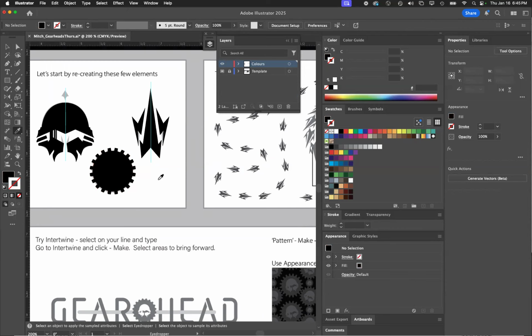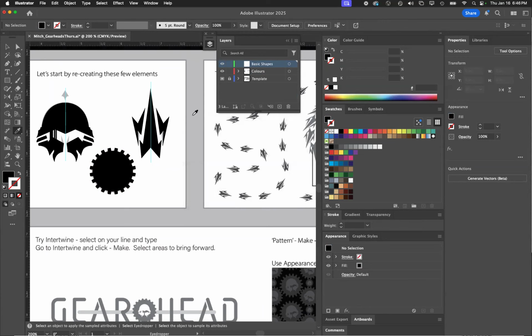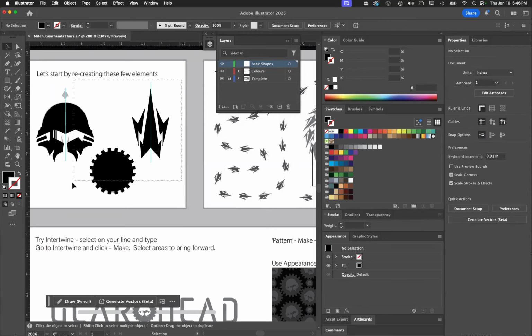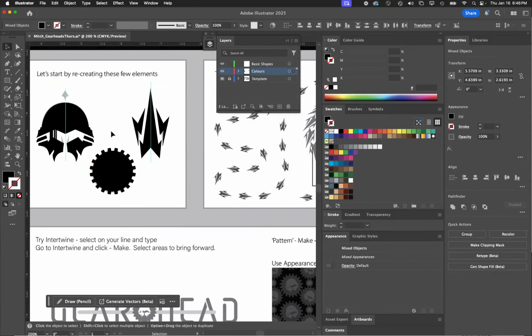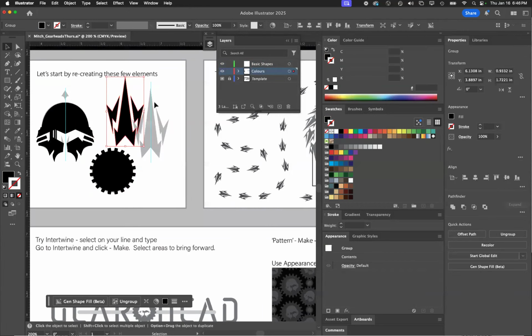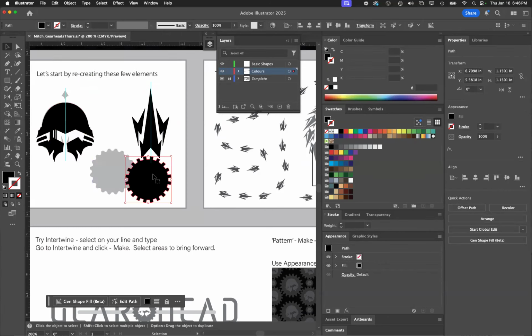Now we need a layer though. We didn't create a layer. So what I want everyone to do is create a new layer. We'll call this basic shapes or basic elements, whatever you like. And let's make this in that layer, okay? So grab those three pieces. Because you united that spike, meaning Pathfinder Unite, it should be one nice piece, a nice group, and that's just one item.